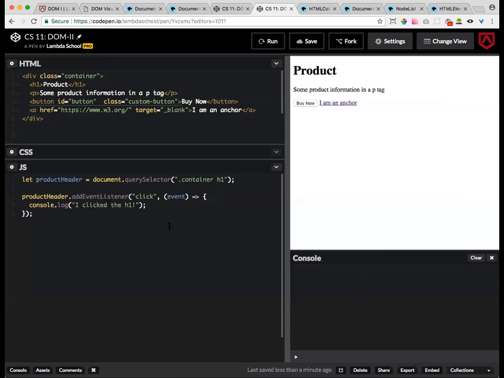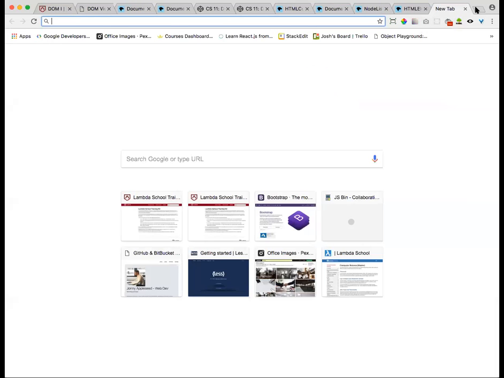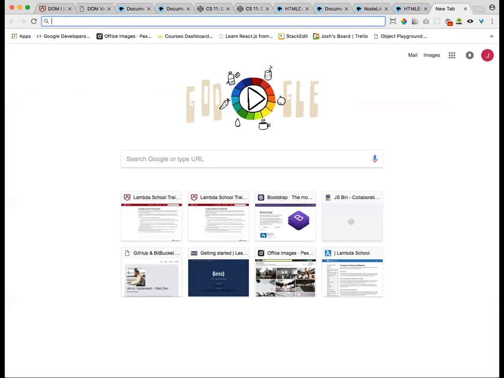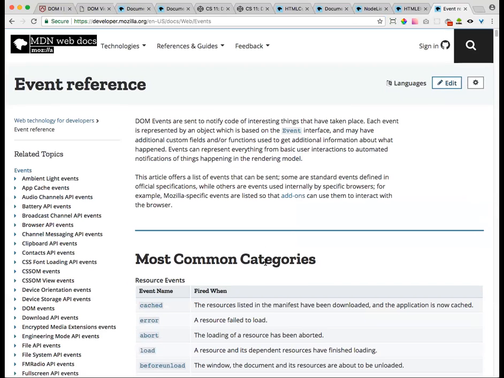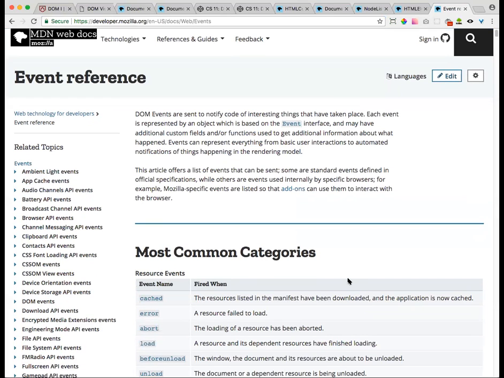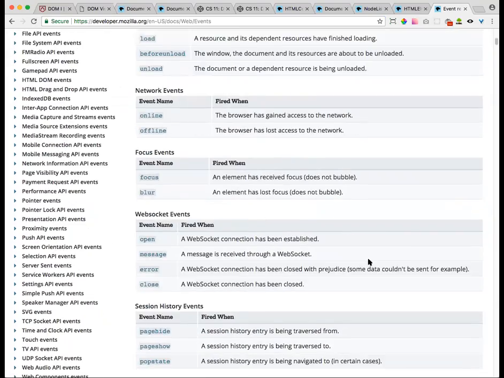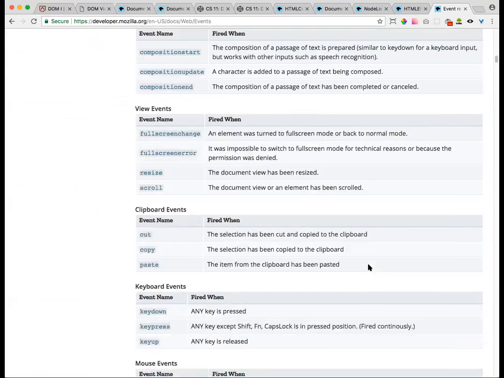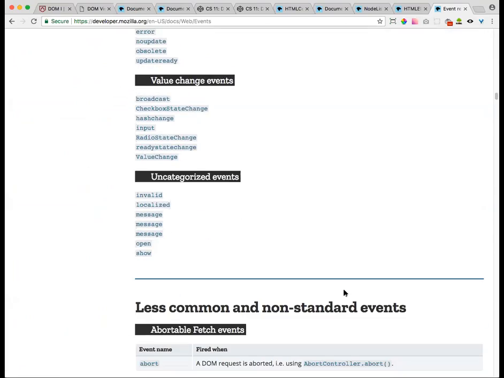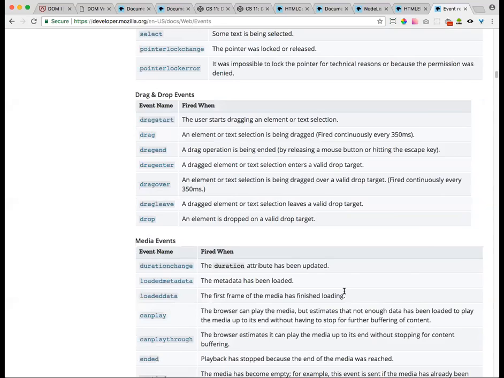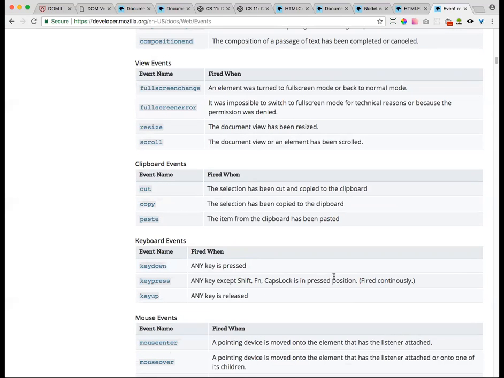So what happened is we used this new thing called addEventListener, which accepts a value of an event. So let's go look at that. We'll just do DOM events, MDN. By the way, this is all in your training kit. Event reference. So DOM events, there are many, many DOM events. Look at this. I'm just going to scroll for a second and let you think about, wow, that's a lot of events. There are so many events that can happen and be fired off by the DOM. So this is a list of every event, at least in modern browsers, that we can access.